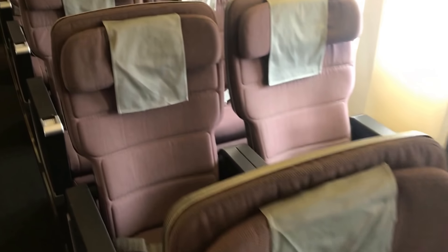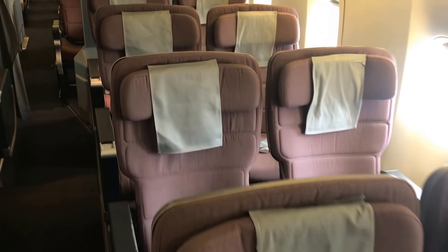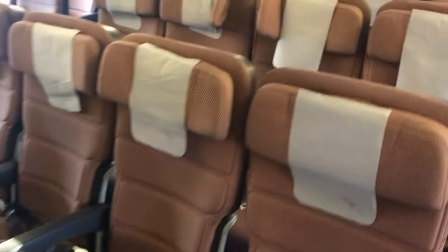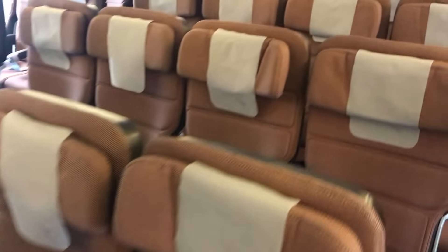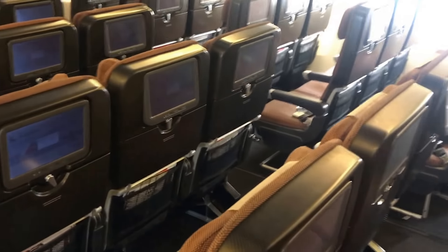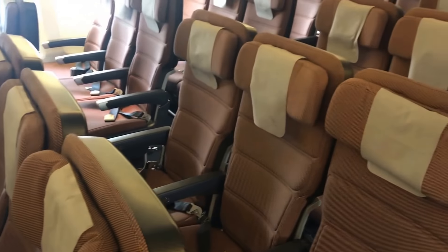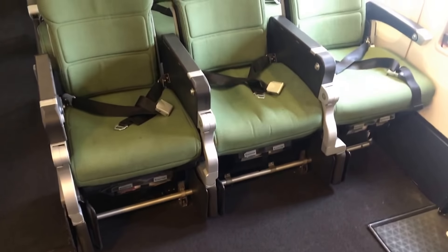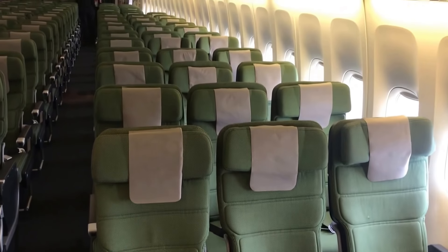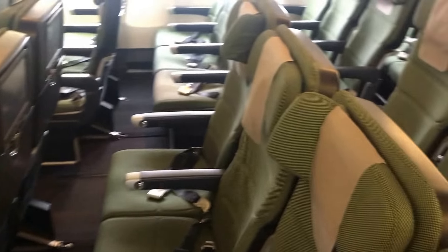So let's go aboard and explore the aircraft. The first area I'll show you is the premium economy cabin. It's in a 2-4-2 configuration and you can see the premium economy seating. Stepping back into the main economy cabin, you can get an idea of what the economy seats look like with their relatively big TV screens. It's the same type of seating that you have on the Airbus A380. The aft cabin is done in a green colour, which brightens the aircraft up a bit, and again you can see the in-seat entertainment systems — that's of the Panasonic design.